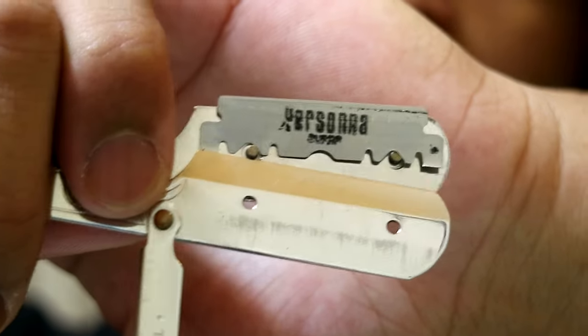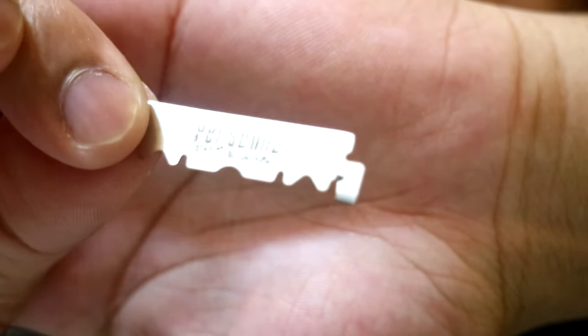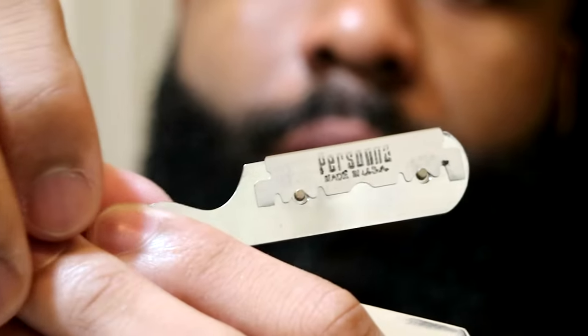The blade is just sitting on two little notches. I'm going to dump it over the trash can and replace it. Now it's empty — no blade inside. It comes apart just like this. These are the same exact blades I use to shave my head with in the safety razor. Before you take it out of the pack, just fold it in half and you're going to hear it snap. There it is — it snaps. You can open the package and you'll have two separate pieces. Take just the half you need — this is what the Persona blade looks like. Set it on the little notch, close the flap, then close the latch to hold the blade in place. Blade replaced.